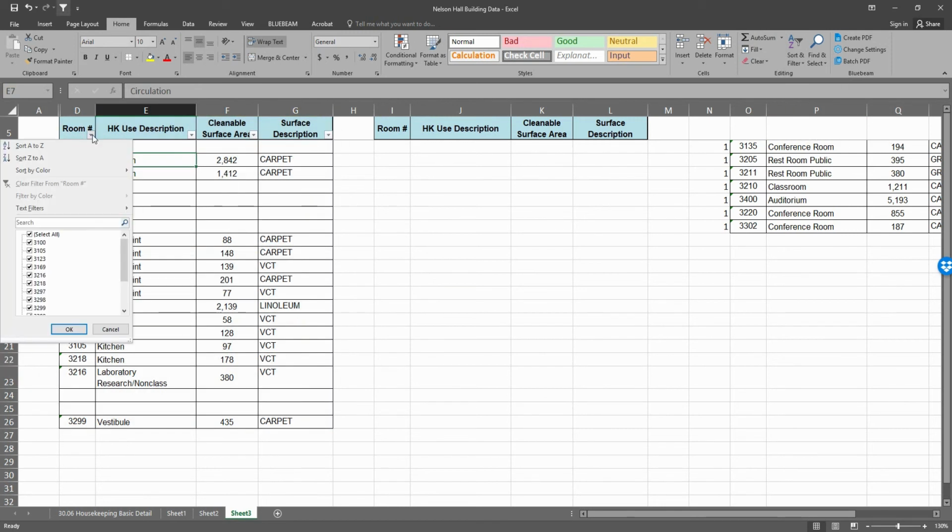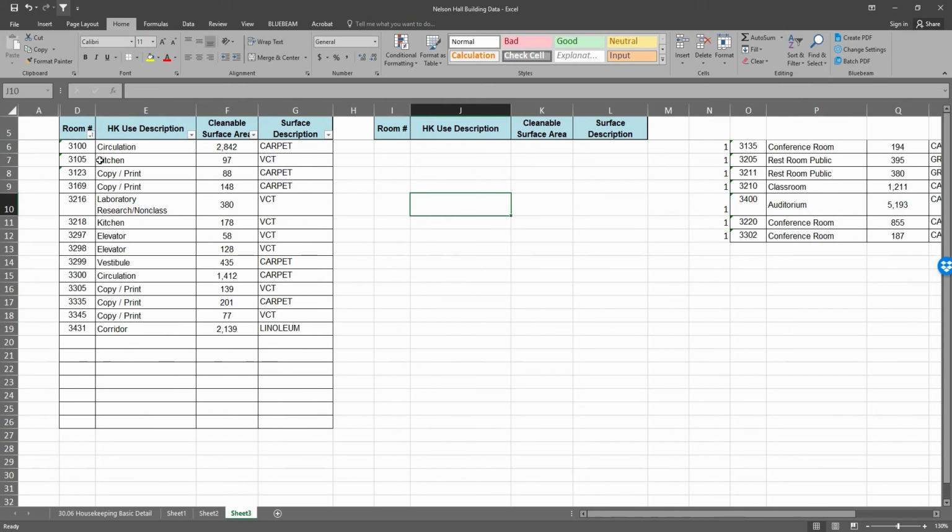So we go up here and go through A through Z, and it puts everything in numerical order so we can kind of see where we're at. So we could probably put the elevators off until later, since we can do those pretty much anytime during the day, and the copy print room. Most of this stuff we can do pretty much in between classes. So you may have to shift around some of your schedules a little bit to make it fit.